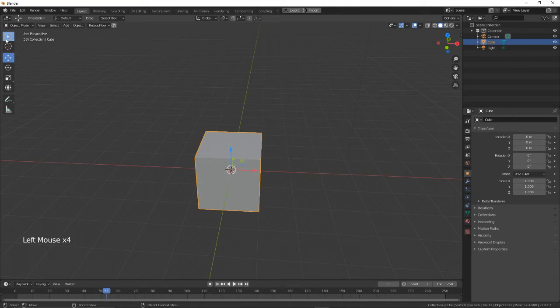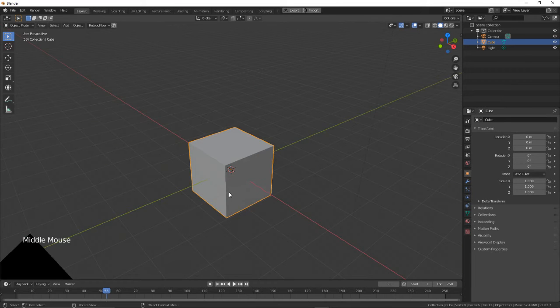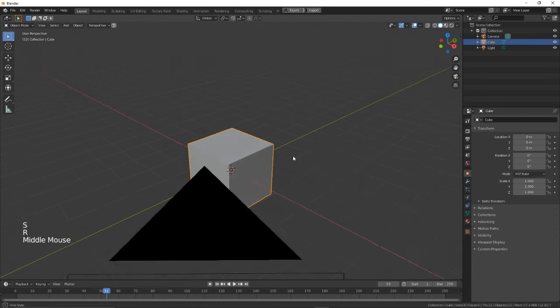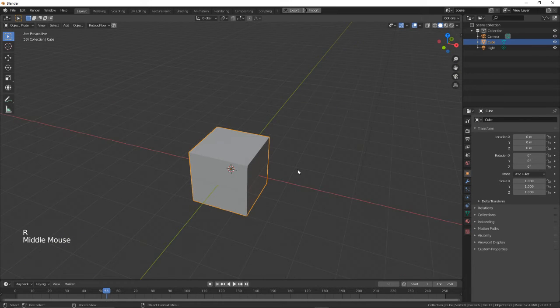I primarily like to use just the regular selection tool, and just being able to press G, and R, and S. I'm sorry, I did not mention that before. You can press S for scaling. If you are on a pen tablet, this little set of tools up here will be most useful.